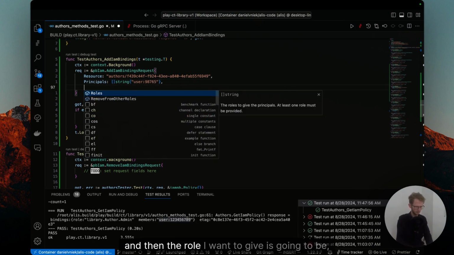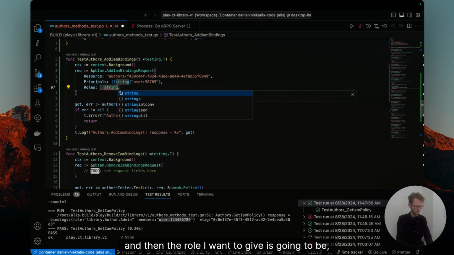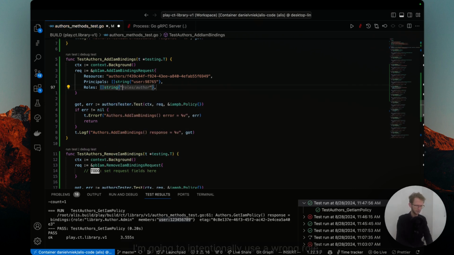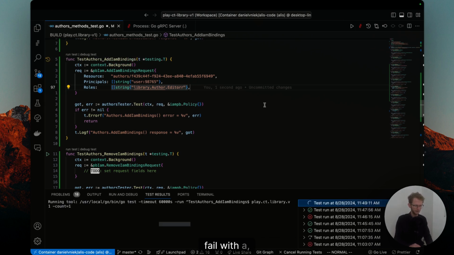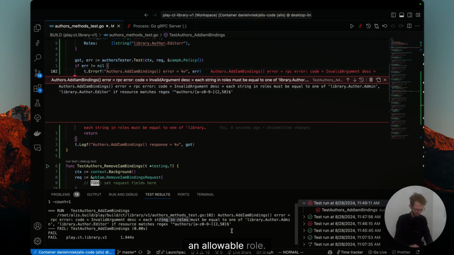And then the role I want to give is going to be, actually I'm going to intentionally use a wrong role. So library, author, editor. So, intentional spelling mistake there. I'm expecting this to fail with a validation issue saying editor is not an allowable role.